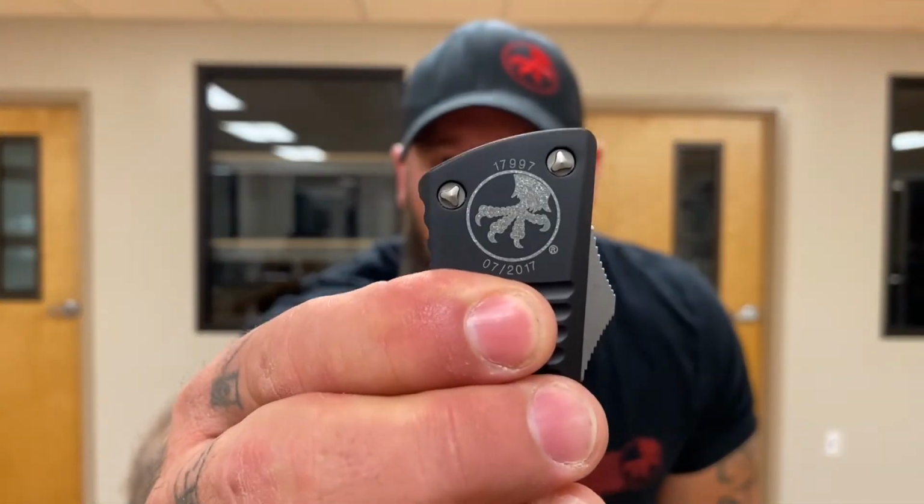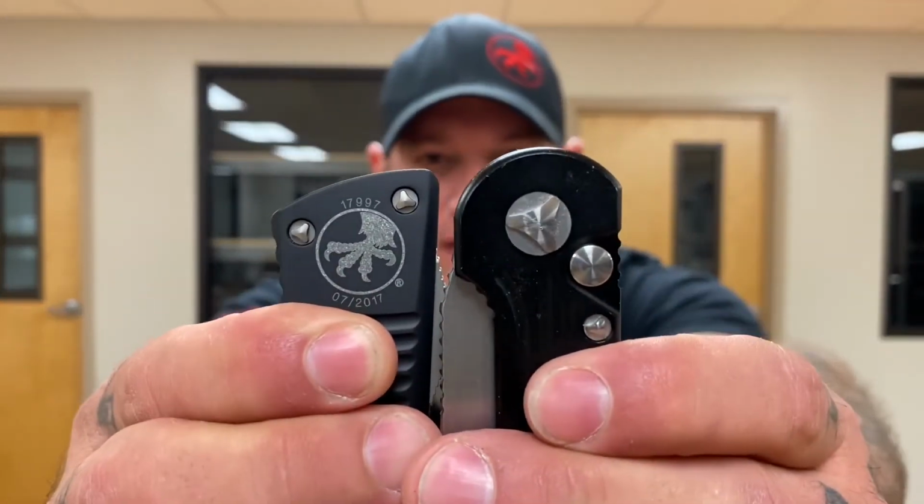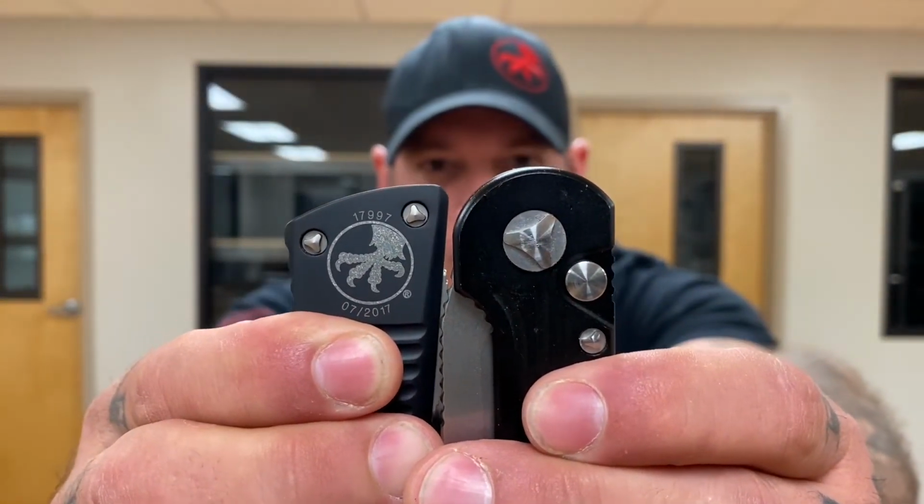Hardware. Take a look at that right there. That is what our tri-wing screws look like. You can see on this UDT here, there's a big difference in that tri-wing.